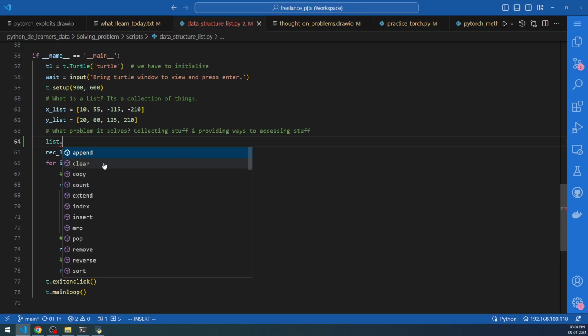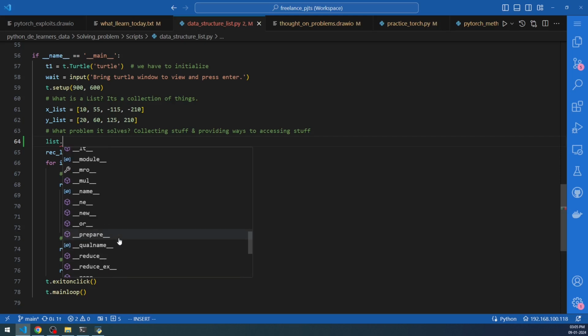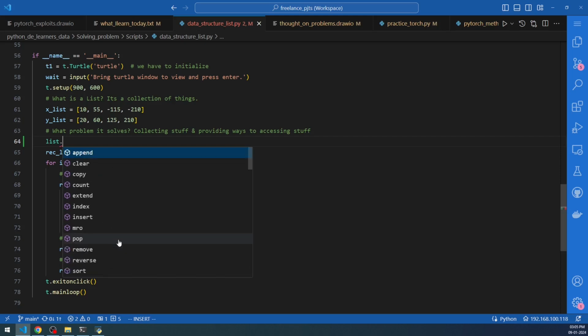So there is a command called dir inside Python, ideally, that you can use to get this same output that you're seeing here. In fact, the VS Code backend will have done the same thing. Okay, now you see that there is append, clear, count, all these options, all these methods are there.